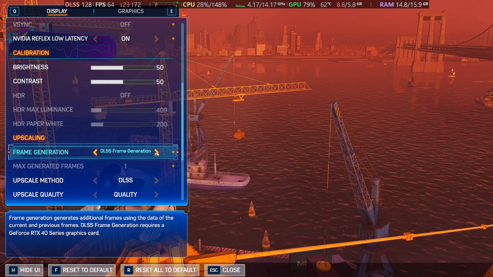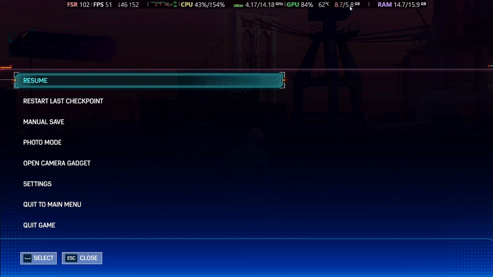If you want to know which frame generation is being used when you are using multiple mods and everything, you can also check the graphs, CPU graphs, the VRAM. Now one thing you can notice, my VRAM is 5.8 GB, like I have a 2060 GPU, but the VRAM usage shows 8.7 gigabytes. Now how is this possible? It is possible because of the paging file.